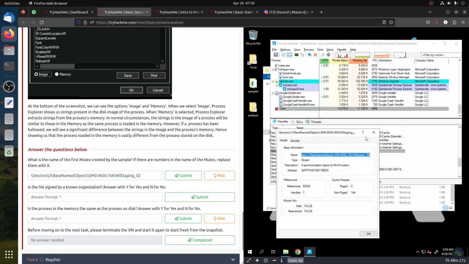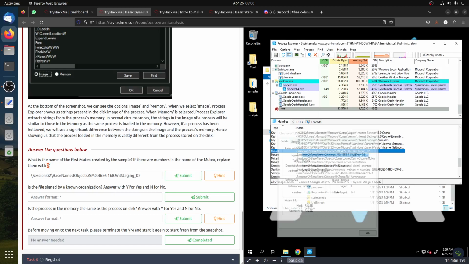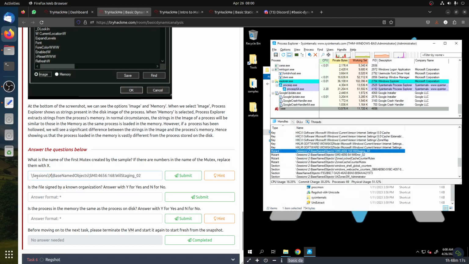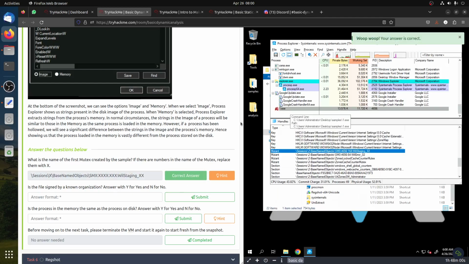I was doing another process, and then let's replace the numbers with X. He said replace all of the numbers with X, so this is 4 numbers, so put 4 X's. 1 2 3 4. Let's see, it should be, because I didn't select 1. X is the one that we need.